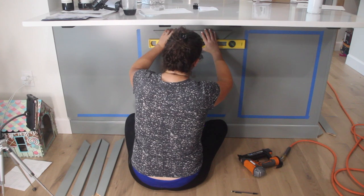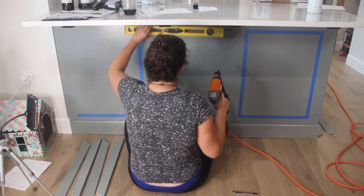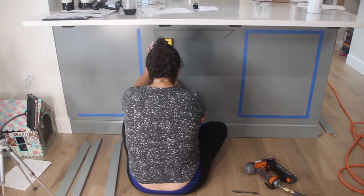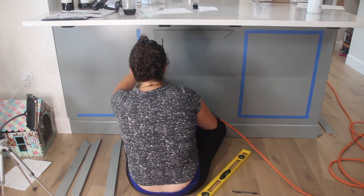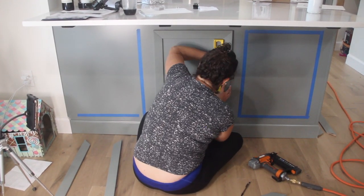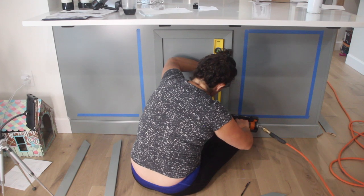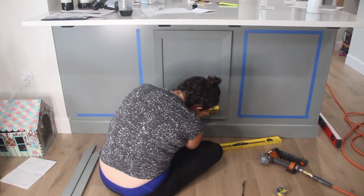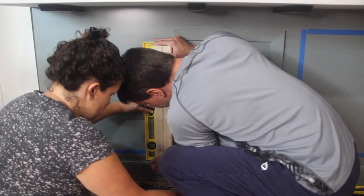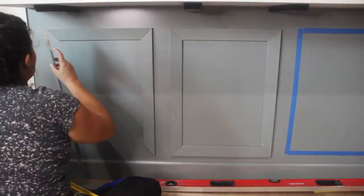Day two was a lot more challenging. I thought we could easily put the boards up, but we know by now nothing is as easy as it seems. Unfortunately the floor is not totally even, which means we had to be very strategic about the boxes being level and parallel to the base molding. We used a wood divider to make sure the squares are evenly spaced and multiple levels to make sure everything was even. It was a long night, but eventually together we did get it done.